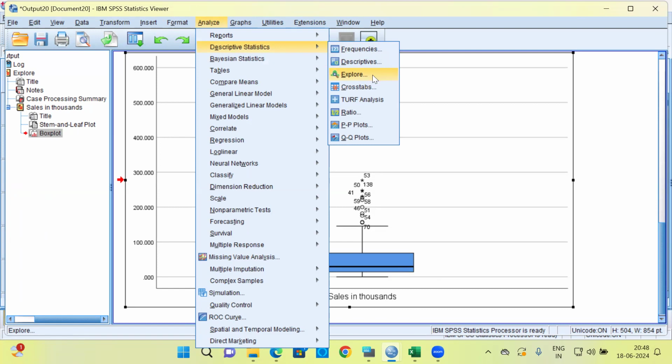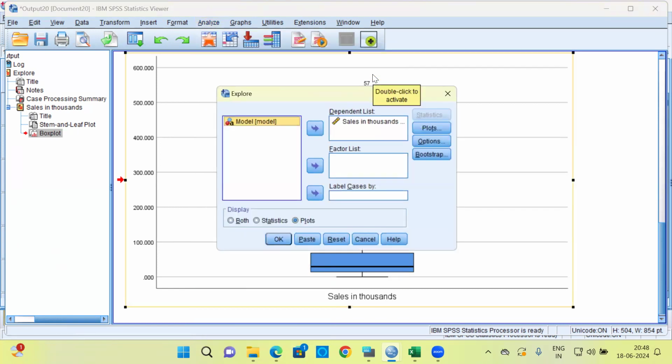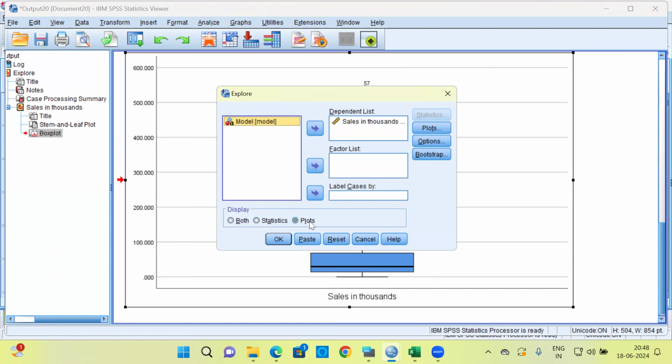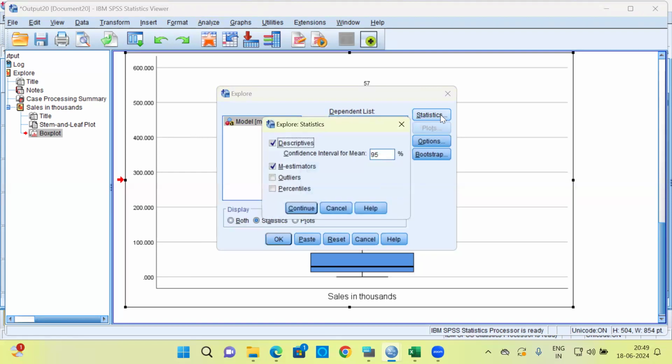Let me go ahead and select the Explore option. Earlier, I had selected plots. Now I'll be ignoring plots. I'll select only statistics. The moment you select statistics, at the upper right-hand side corner, the statistics tab becomes active. Let me go ahead and select the statistics option.